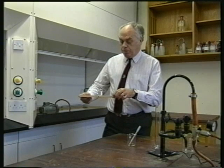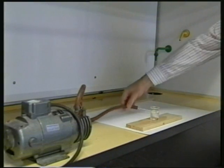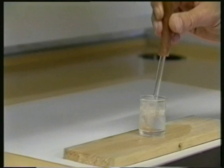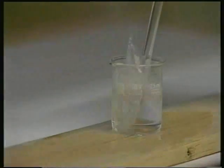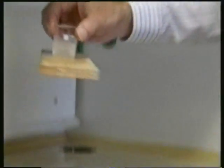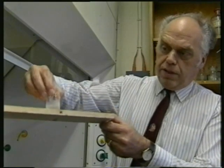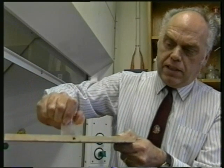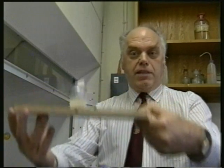The pump's rather noisy, but it'll only stop me speaking for a little while. You can see that the beaker is in the fume cupboard, and it's stuck to the piece of wood. Actually, it's frozen to it, and you can see the frost that's formed on the outside of the beaker as well. I'm not sure that I can get that off at all yet. We'll have to wait until it warms up. Anyway, it's quite impressive, isn't it?